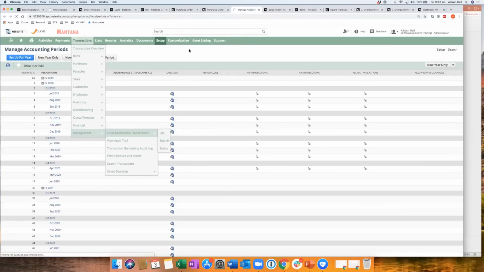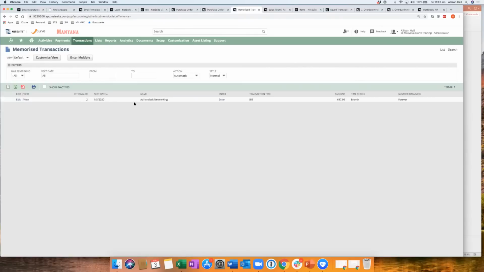So I don't know if I've got any set up in this demo account. I do have one. So in this instance, this was just a test example that I did because I was demonstrating that I have a reoccurring bill from our IT provider, being Adrian Networking, and basically I set it up as a memorized transaction, so I didn't have to create the bill from scratch every time we received it, because it always comes in at the same time for the same amount.